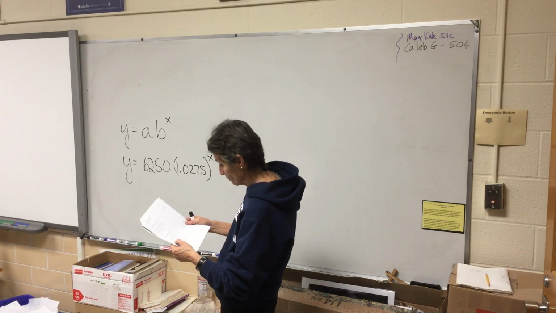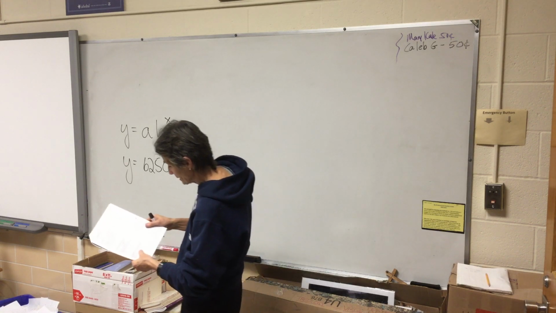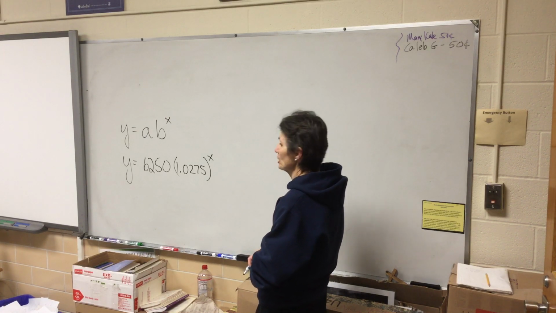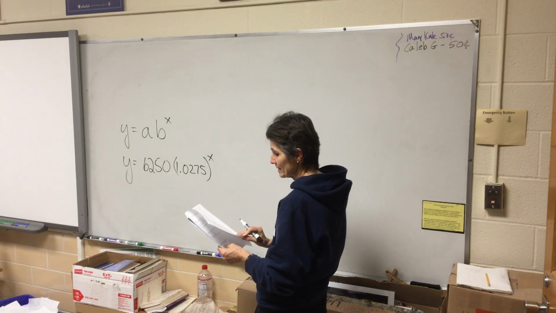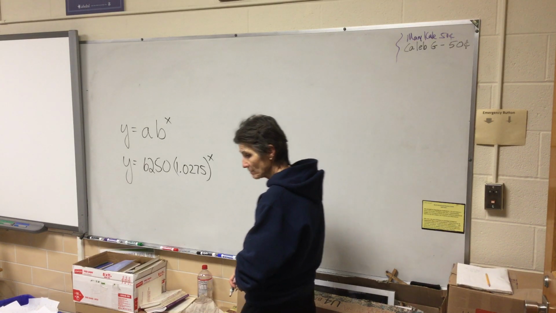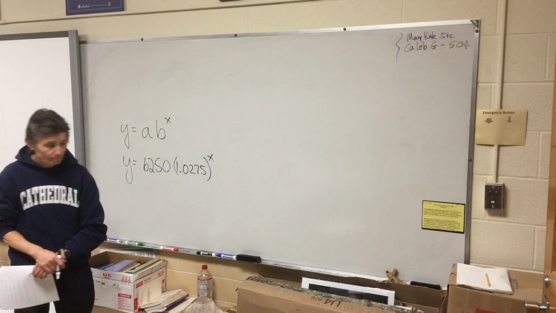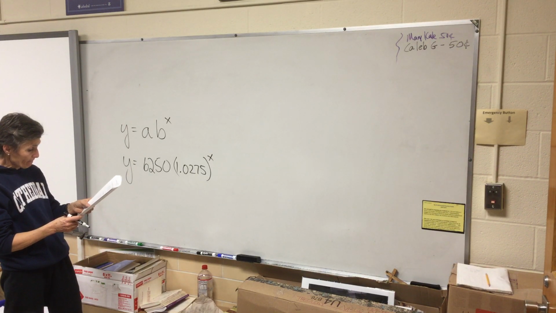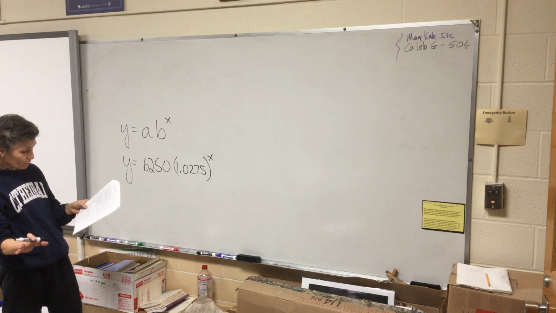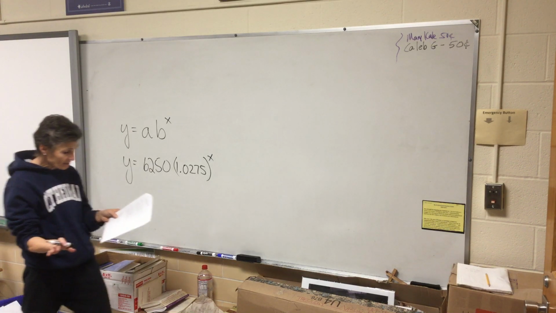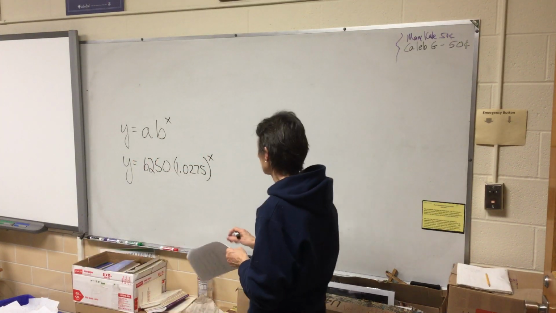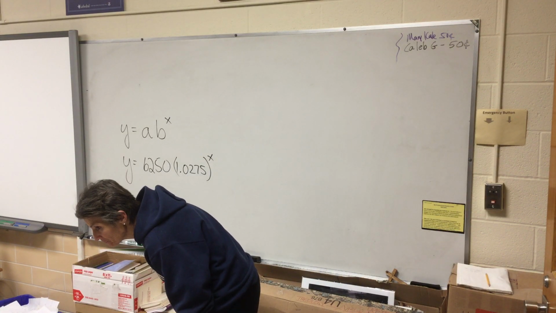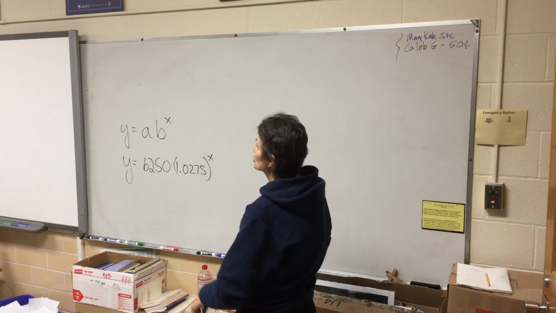So there's my exponential. Now I want to know, what will the population be in 1915? So using that equation, what will the population be in 1915? Anybody have a thought? You plug in 50,000 for Y. Well, it says predict the population when it reaches 50,000. Am I still doing A? We're still doing A. Estimate the population in 1915. Then you put that in for X. What do I plug in for X? Would you plug in 25? Yes, I plug in 25.